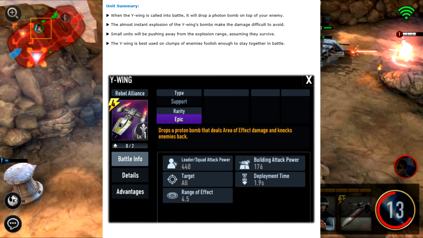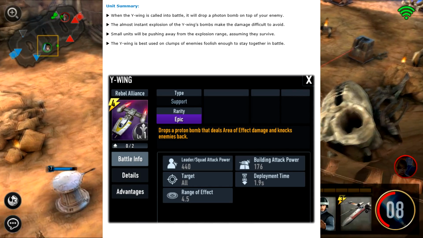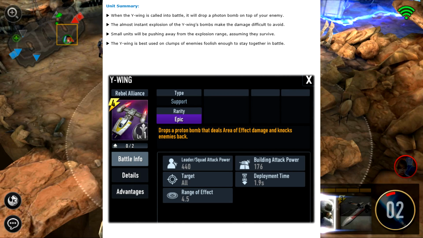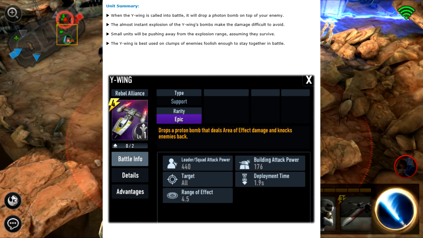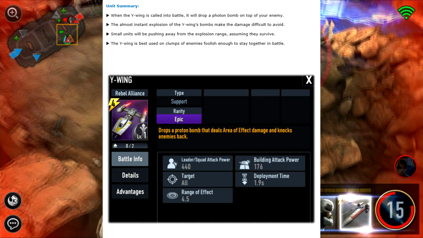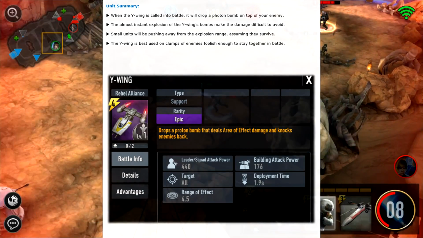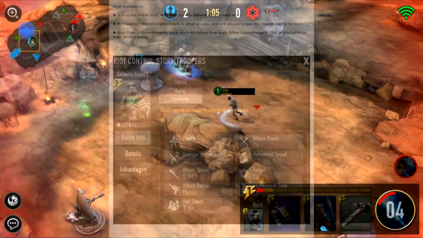It will drop a photon bomb on top of the enemy, and it'll be like an AoE damage effect that will suck in players and kill them, and much like the TIE Bomber does as well, pushing small units away from explosion range if they survive, and any clumps of enemy together will be blown to smithereens. It costs 4 energy and will be available to the Rebel Alliance from tier 4 onwards, so almost identical to the TIE Bomber.